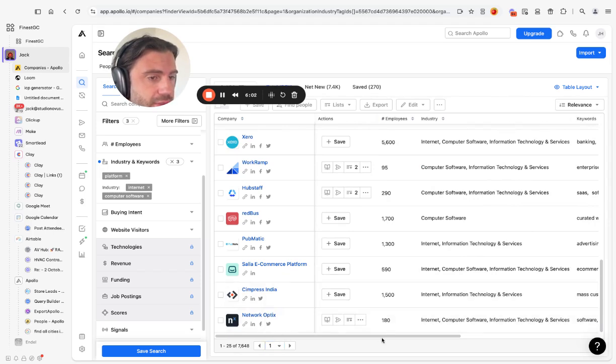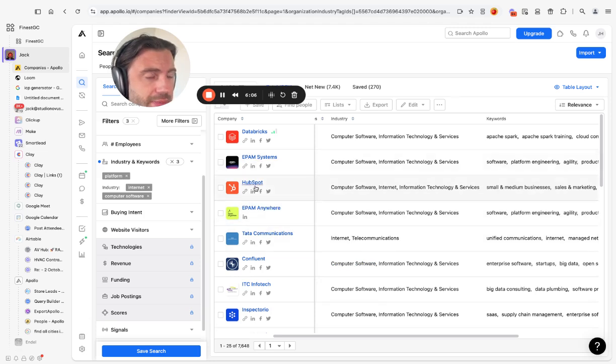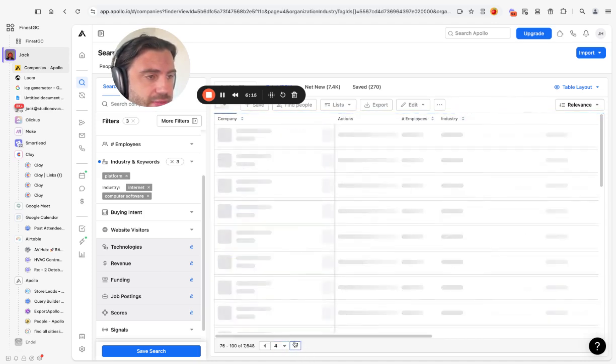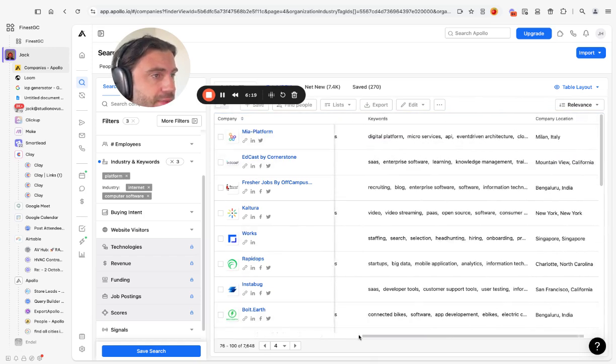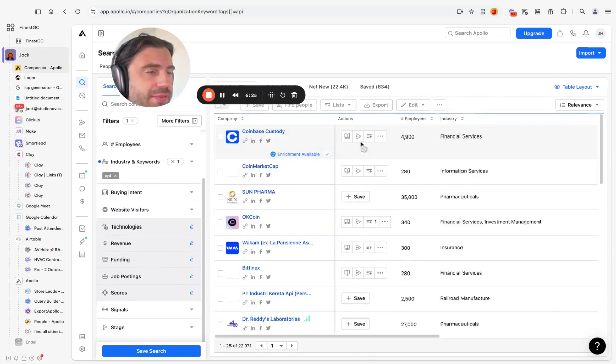So let's, for example, go in here and we generally look at keywords. What we tend to do is look through the companies and think, do we want this company? Yes or no. Normally the bad ones start to come further down the pages. But for example, if we look at the keywords here, let's say we don't want any platforms with, I forgot you couldn't do that in this tool.